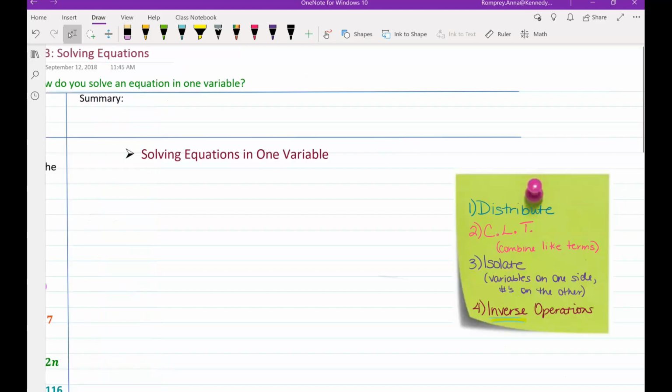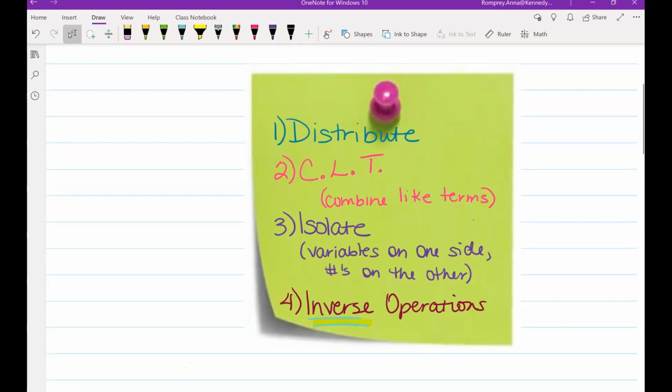Okay, so when solving equations, you are going to continue to see me come back to my sticky note. I like procedure. Do this, then do that, then do that. Every time you'll get it right. So I'm going to continue to come back to this process of distributing first, then combining like terms. Again, this is just like using the commutative property, and then isolating that variable, getting it by itself. And we do that by using inverse operations.